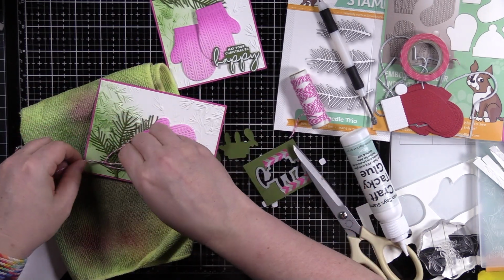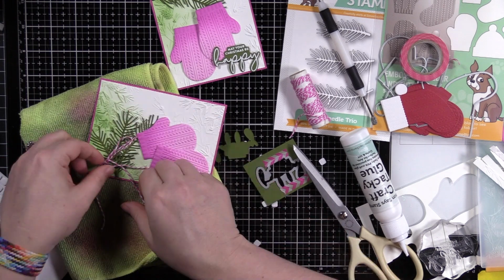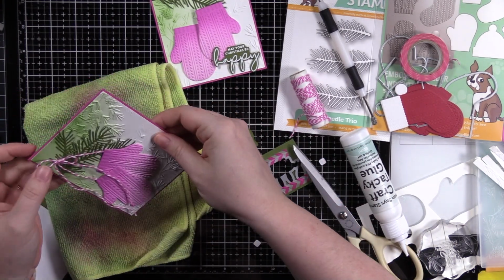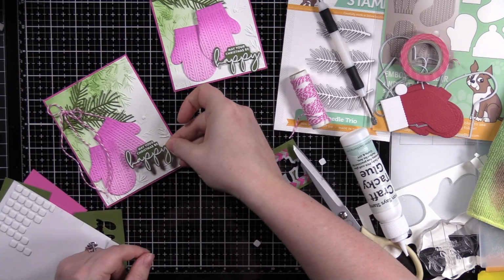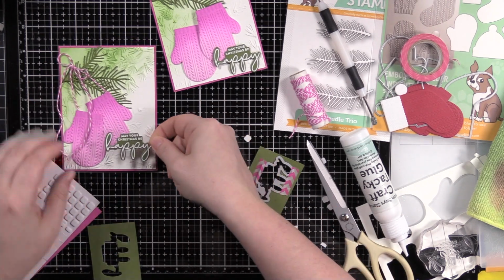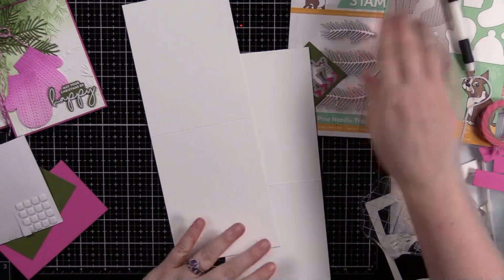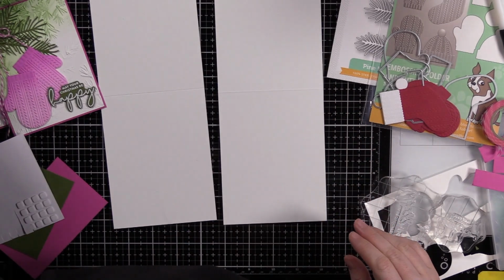But anywho, I threaded some baker's twine through one of my huge needles that I keep in my craft space. And I pierced a couple holes using just my die pick, so they're big enough for the needle to thread through. And I threaded the baker's twine right through that card panel there and tied it in a knot. So the bow ain't going anywhere. It was easier to tie it in a bow, and I don't have to fiddle with any adhesive. And I made sure to put the holes above and below the little piece that holds the mittens. So everything is now attached. So the mittens aren't going to fall off. They're hanging from those branches. They're not going anywhere.